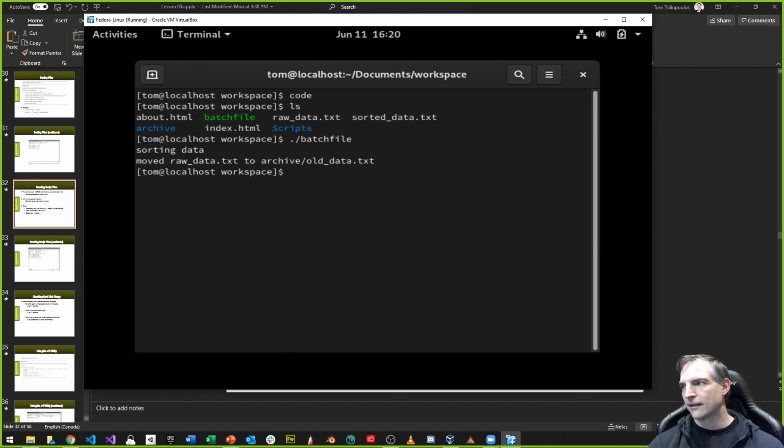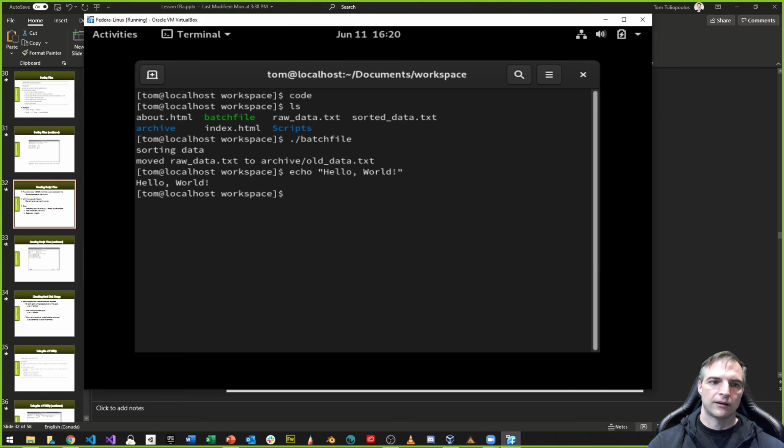The echo command sends output to the command line. That's what it does. Even if we do it here, if I say echo hello world, right? It'll just say hello world. You can do that anywhere. And we usually use echo inside of the batch file just like this, especially when the batch process takes a while, right? If we're doing a lot of little operations.